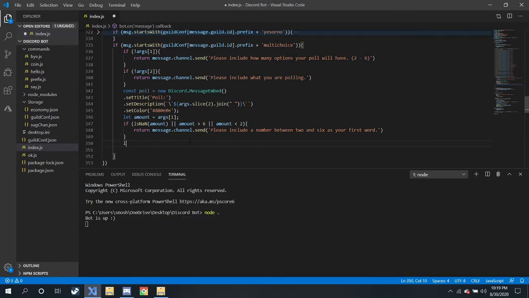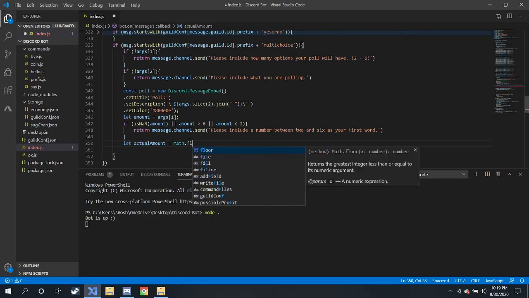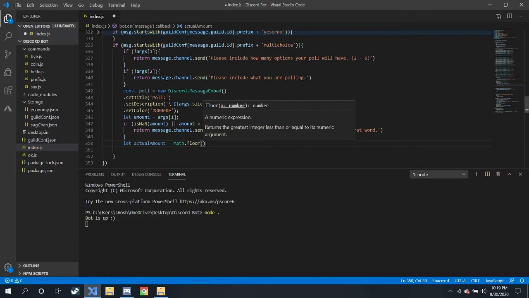Next, we're going to round the amount down. Let actual, I'm going to define actual amount as math.floor and then amount. Don't know why I put print there. Okay.